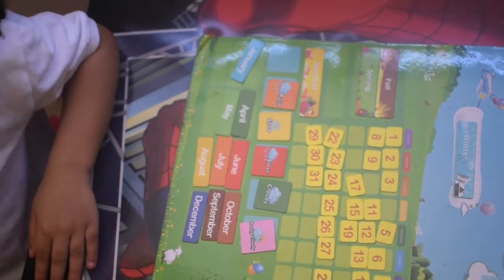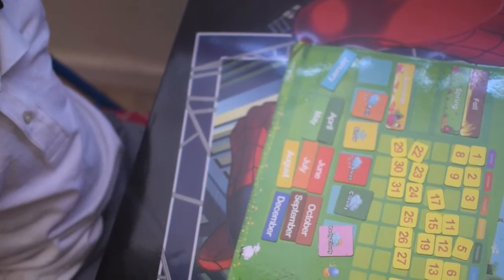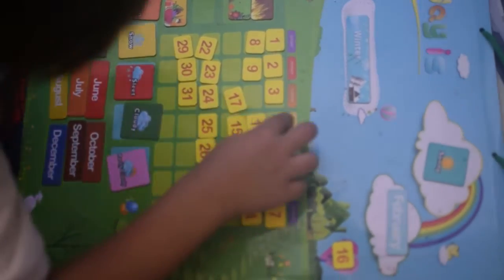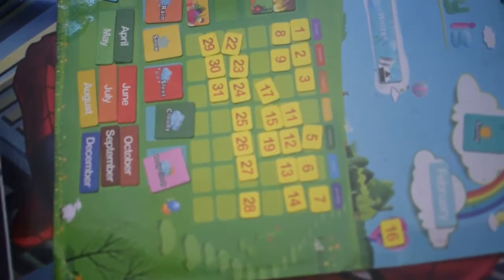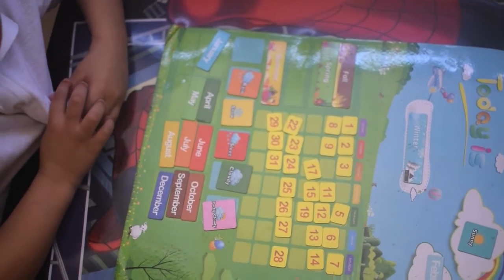Everybody say yesterday was Tuesday. Tuesday. Yesterday was Tuesday. Okay, so if yesterday was Tuesday, that means today is Wednesday. That's right. So today is Wednesday. Today is Wednesday all day long. Yes! Great job. And so if today is Wednesday, what is tomorrow? Thursday. Good job. So tomorrow will be Thursday. Awesome work. Let's get on to our lesson.